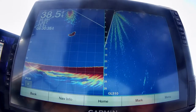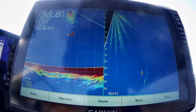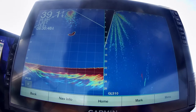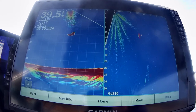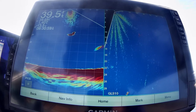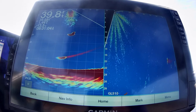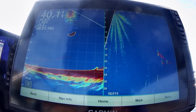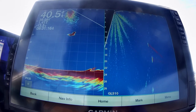Now we're going to go back to our split screen. On this transducer, look at the top on the right side — you'll see a zero. That zero is where the transducer is at. I have it mounted on the side of my boat by the steering wheel. Where the zero is at, it's looking forward of the boat by about 80 feet, and it shows back of the boat by about 20 feet.